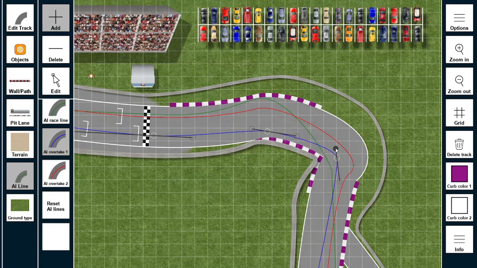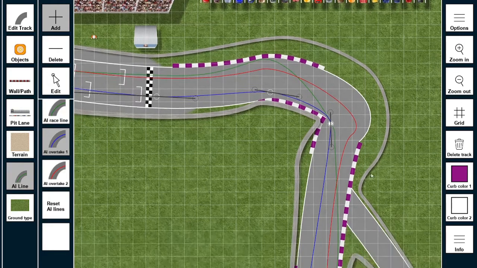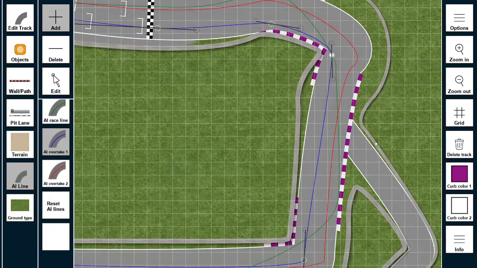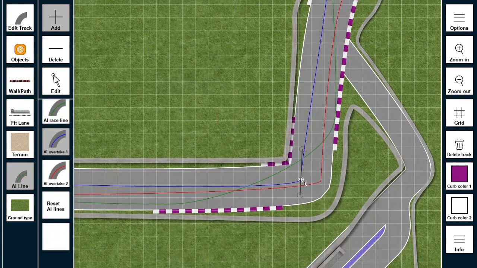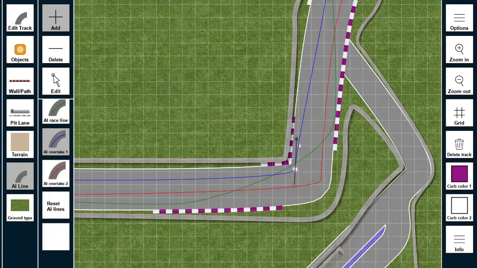Hopefully the AI is able to brake really hard here. I'm not sure I'm gonna do it, but the blue line is gonna be like the braking.